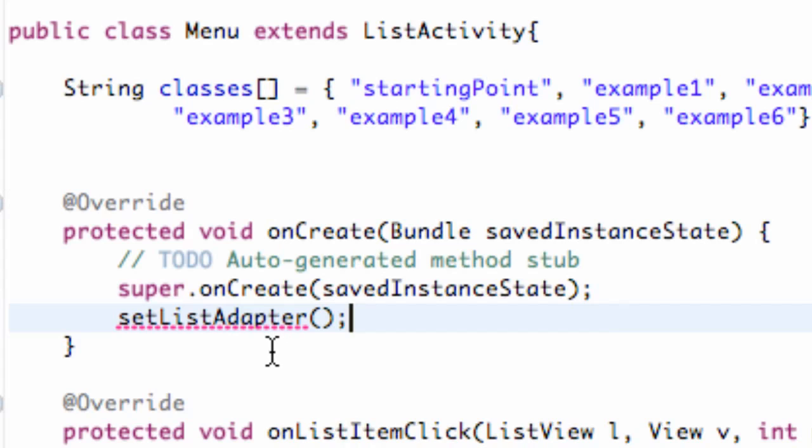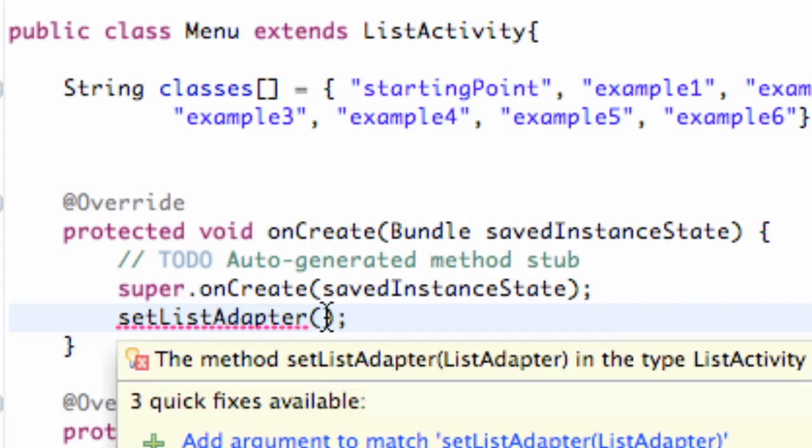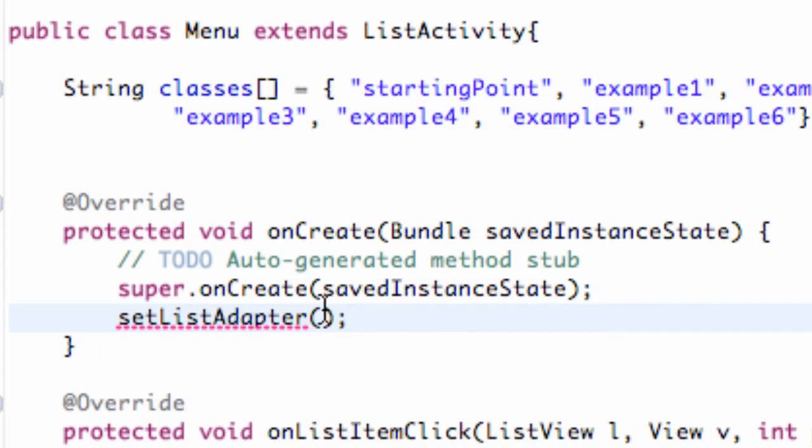So what we're going to say is set list adapter. Like I said, this takes an array adapter or a list adapter within the parameters right here. As you can see, it takes a list adapter, but we're going to create an array adapter, which will basically take some kind of parameters or attributes and adapt them into a list adapter, if that makes sense. And since we're using an array, that's what we're going to use, an array adapter. I thought I'd give you guys an idea of what we're doing instead of making you completely lost as we're creating this.